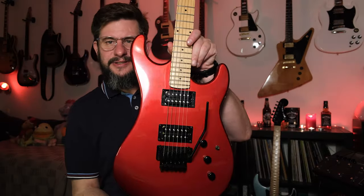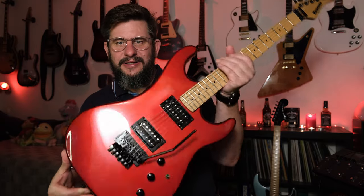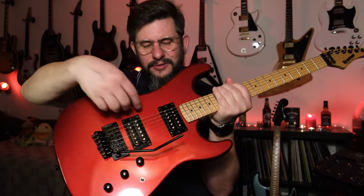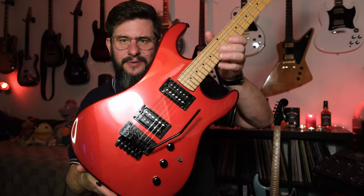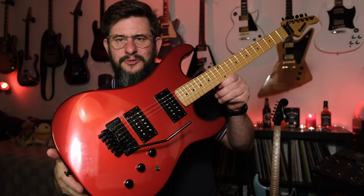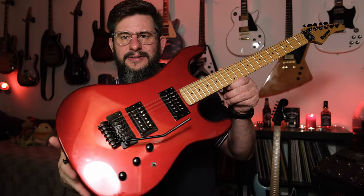Now this Kramer has kind of a weird shape. If you can see it, this top is closer to the middle than the bottom and stuff like that. But I guess this is how they make it, so it doesn't look too much like a Fender Stratocaster or Chevelle or anything like that.